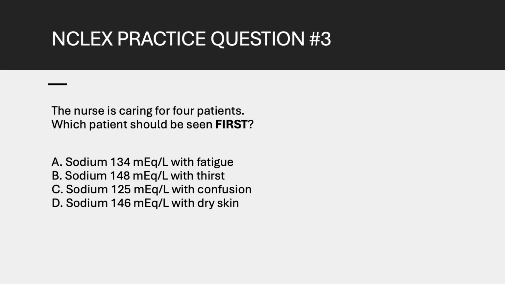All right, guys, if you chose C, the patient that has a sodium of 125 but also is confused, you are correct. That is actually the patient that needs to be seen first. Now, for all other choices, their sodium levels are abnormal, but their symptoms aren't as prioritized as a patient with confusion, so those neurological changes. Remember, with sodium, the brain tends to always be affected somehow, and if the brain is affected, that patient might become unstable pretty quickly. So we always want to look for a symptom that's related to any sort of neurological changes.